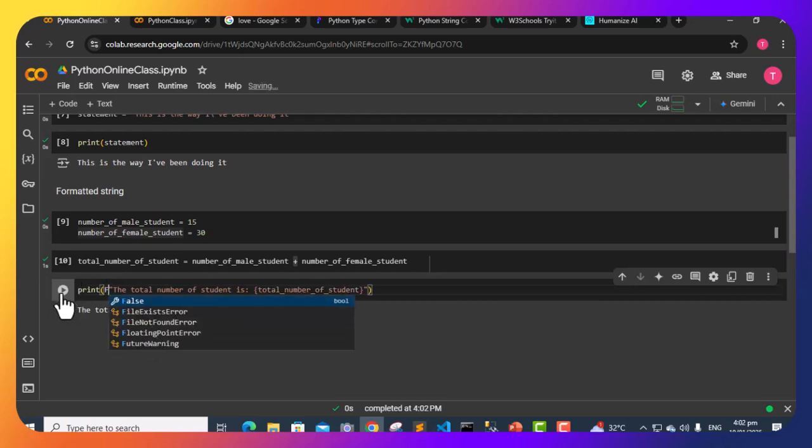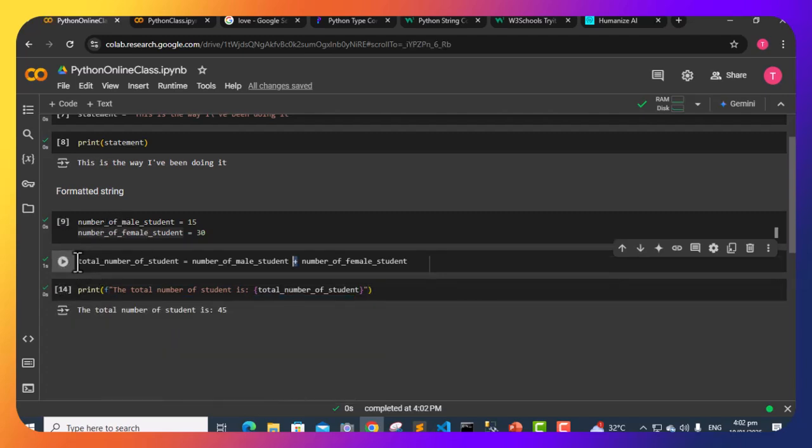So instead of repeating this same expression, this same statement here, we can just use the f string by applying the curly bracket within a string. Then it will give us the expected output by the time we use the print function. So that is that on f string.